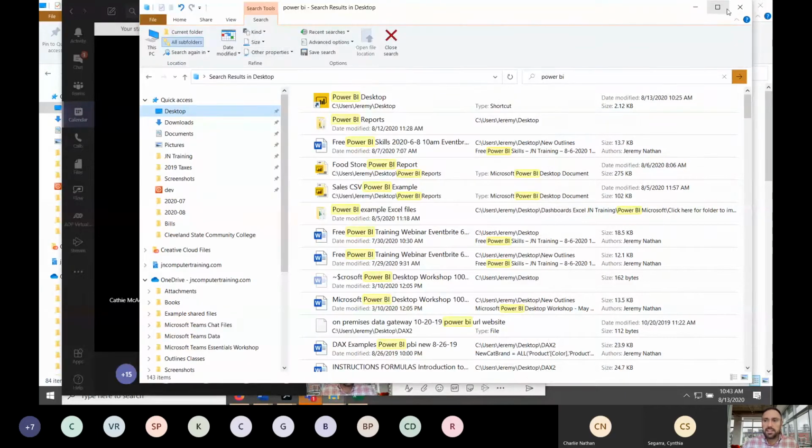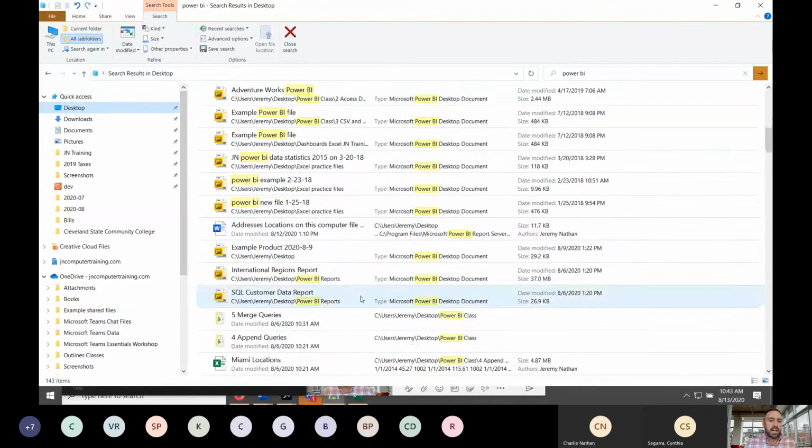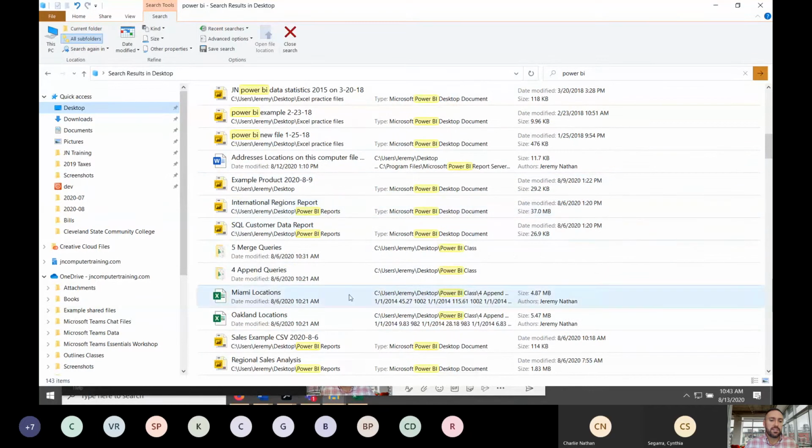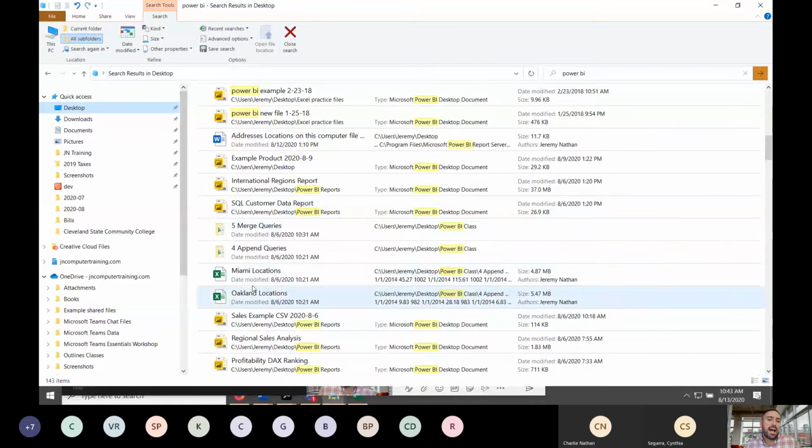Now we can see other properties too. But I get into more of these details, these advanced options, in other advanced classes or in the full class. I go through every single option. So let me show you, let's look at this Miami location.